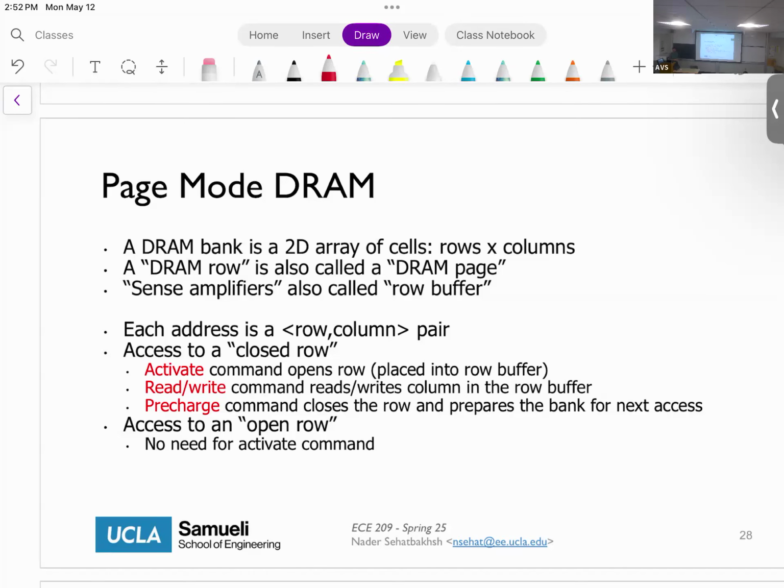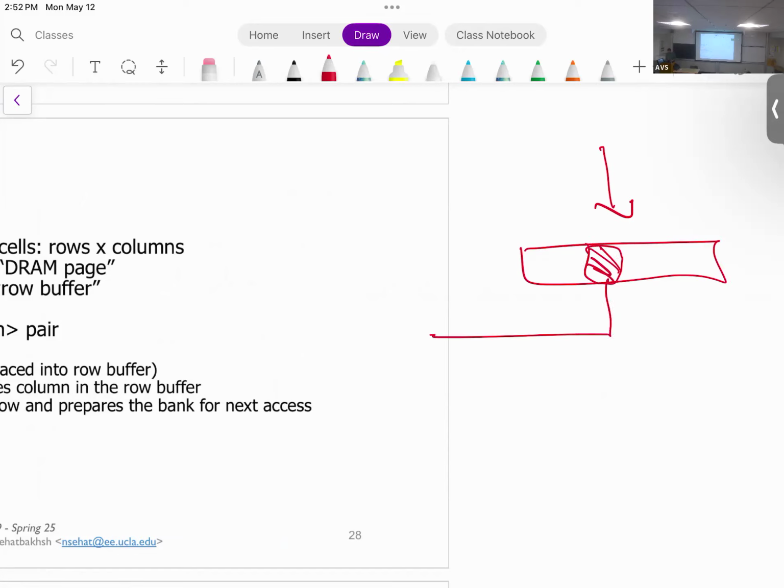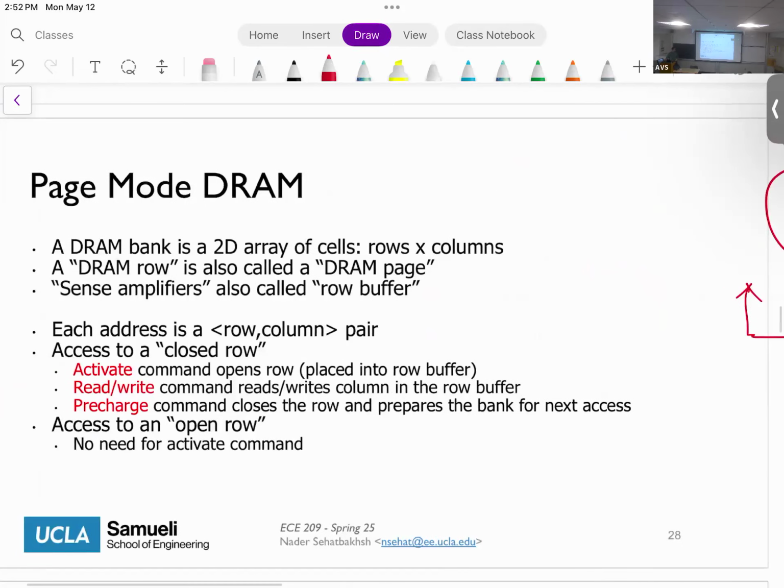Closed row means that I'm going to bring some value to the row buffer, grab some data from it and transfer it to the cache, and then I'm going to close this row, which means I'm going to write this back to whatever it was, and then I move on. This is usually called a closed row.